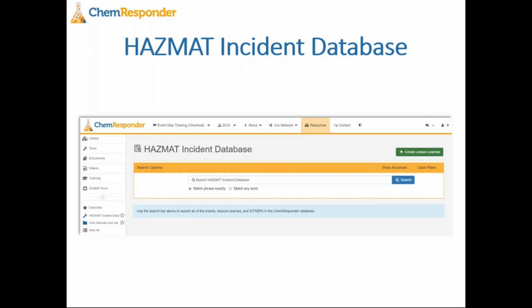So with Chem Responder, if we're logging our response information in here and it's going into a single database in Chem Responder, we can create a capability where it'd be really simple and quick to answer a question like that one. Again, how many calls did we make to this particular geography in the past year? What kind of chemicals were identified? What were the results of those calls, et cetera. So that's how this came about.